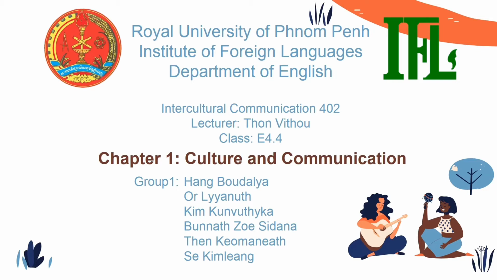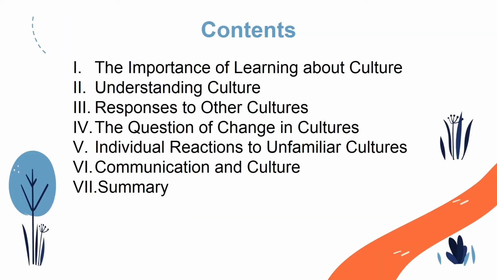Today we are going to cover Chapter 1, which is about culture and communication. Now let's take a look at the content of today's presentation. We will cover the 6 important elements of Chapter 1. The first is the importance of learning about culture. The second is understanding culture. The third is responding to other cultures. The fourth is the question of change in culture. The fifth is individual reactions to unfamiliar cultures. And the sixth is communication and culture. Last but not least is the summary of today's presentation.